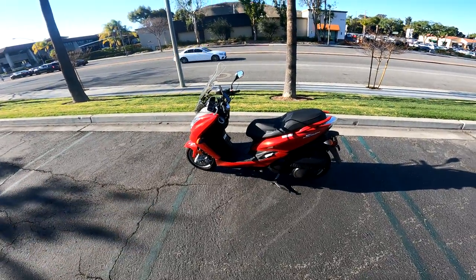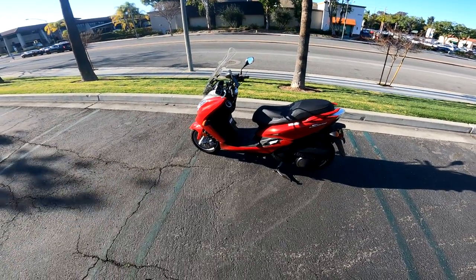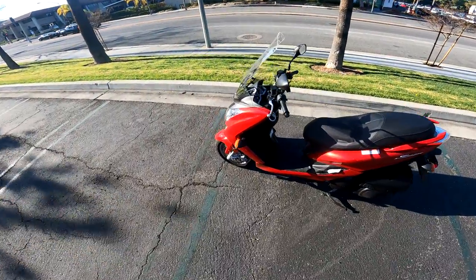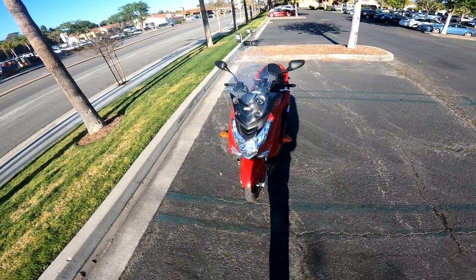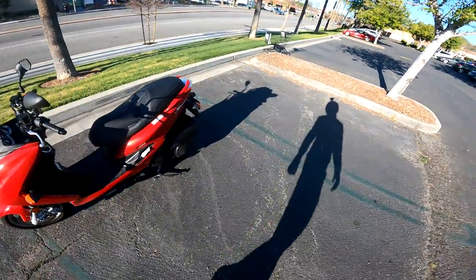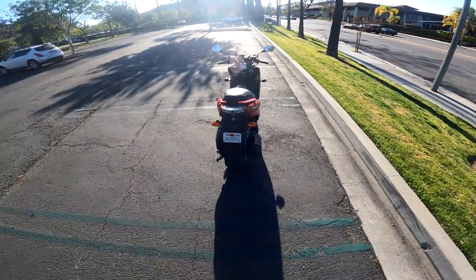Top speed, I think I got 84 miles per hour. I think on flat, maybe going downhill, but I was bouncing off the rev limiter. Tiny tires, but you don't feel potholes. Fantastic right there. The lights on this thing are fantastic. I'm gonna be doing a night ride coming up where you guys will be able to see what the lights look like at nighttime, how this thing rides at night and how visible you really are.